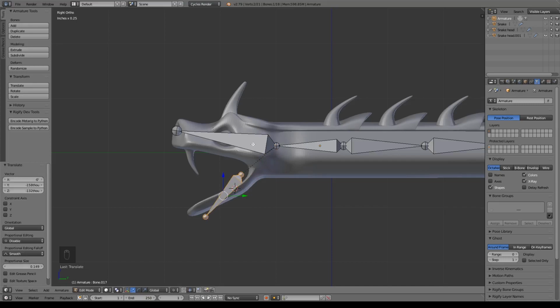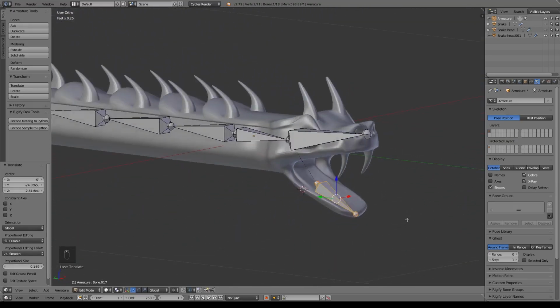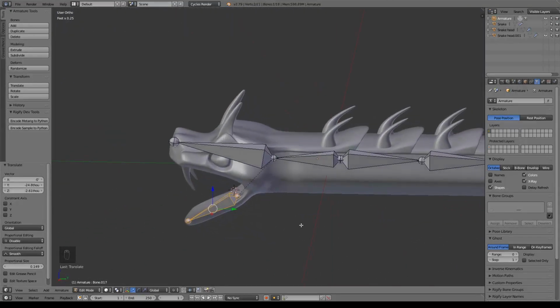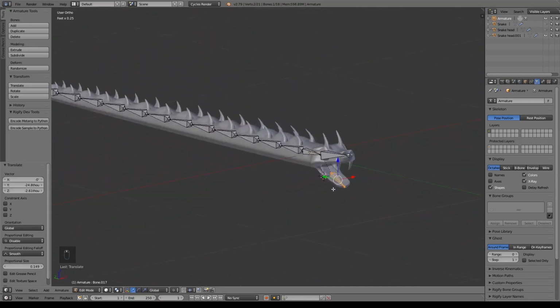That's because it's parented to this main part, but we can grab this bone, rotate it to fit with the jaw, so we can do what we want with it. Let's do kind of like that. That should work for us. So this will be our headpiece all the way down to the tail.